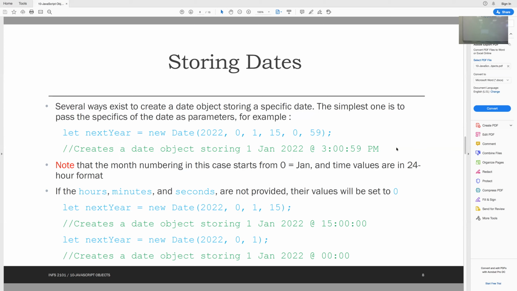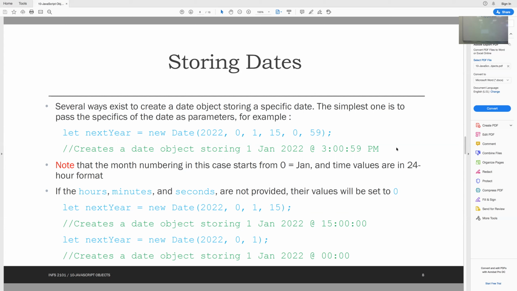We've got a bunch of parameters that we can add to that. If we didn't add any parameter to that, we would just get now, right? But here, the first one will be the year, the month, the day, the hour, the minute, the second. So, I hope that it's sort of from big to small, right?